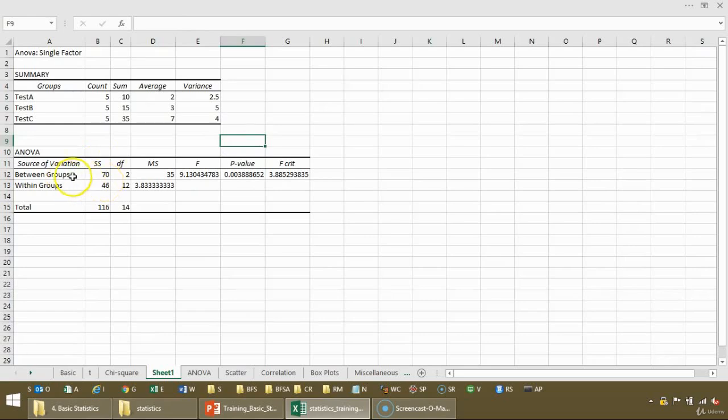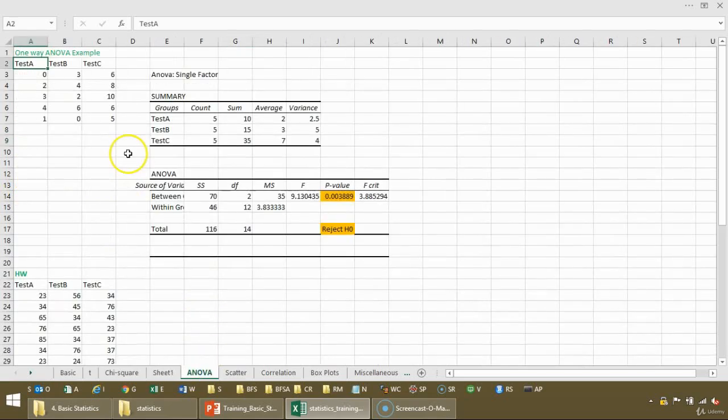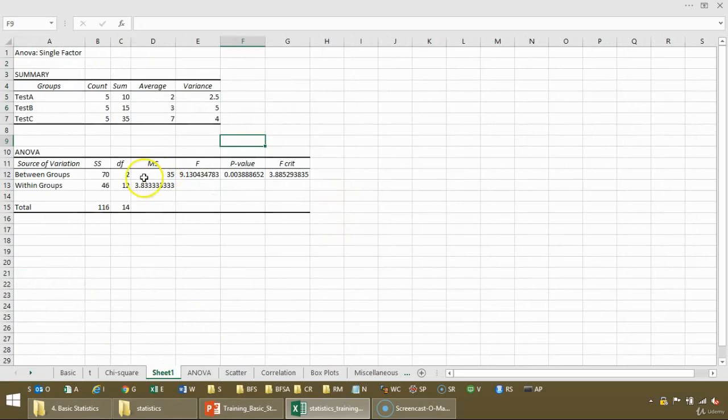trying: the sum of squares between groups, it means across the groups, this is the unit, and within the group, and there is a degree of freedom. Degree of freedom for between the groups is the total number of groups minus 1, and this is the total data minus 1. So let me see how much data we have. So we have 5, so 5 minus 1, that is 4, and 3. 4 into 3, 12. That is what it is, 12.